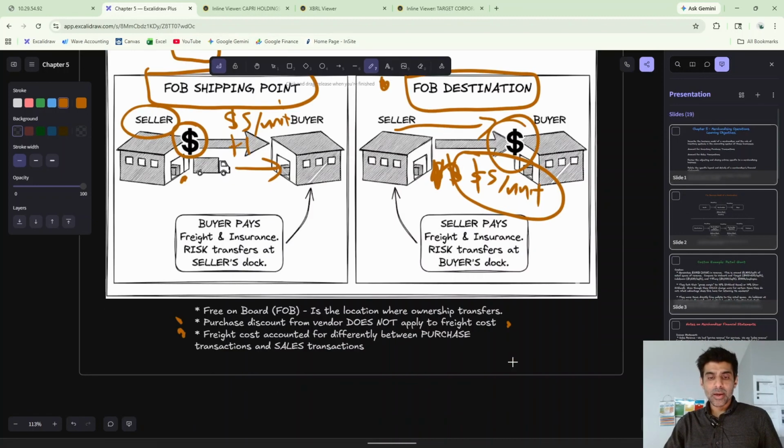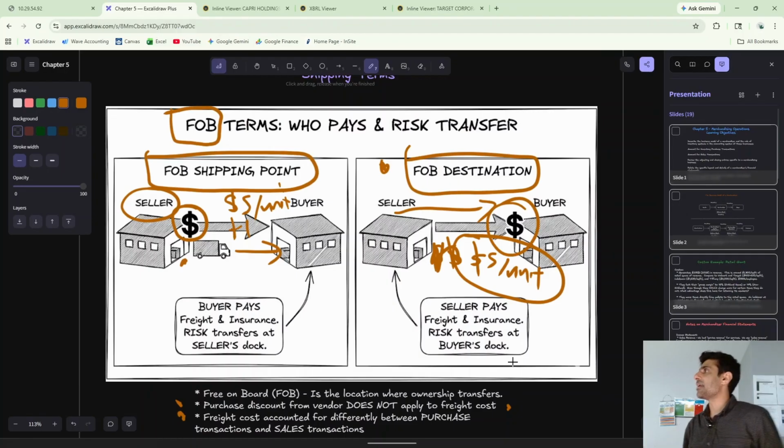So we're going to see freight both in the case that we're buying inventory and when we are selling, where we may pay for freight to sell the thing. The treatment of it is totally different. When you are paying for freight and you're buying the inventory, it's going to be capitalized. It's going to be accounted for as an asset. When you are paying freight to ship it to your customer, that's going to be expensed right away.